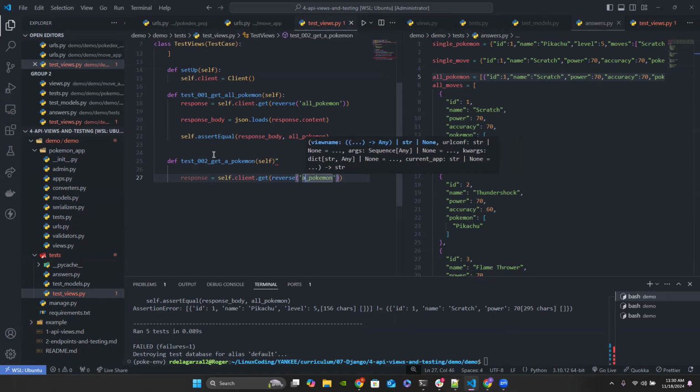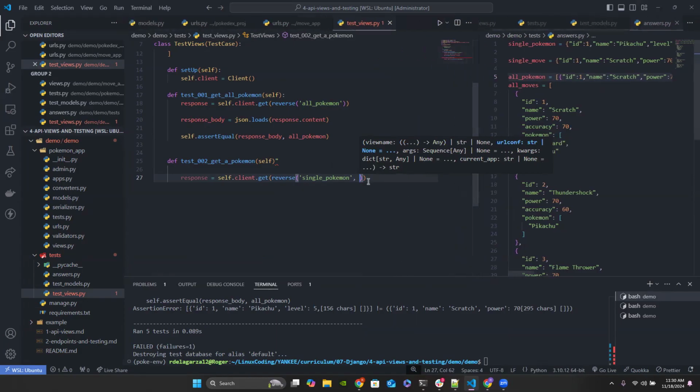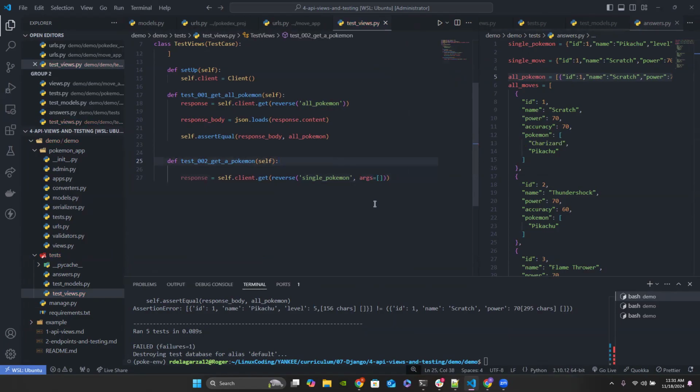Actually, it's going to be single Pokemon. This time we're adding another argument, args. This args references what else is supposed to be in my URL path.